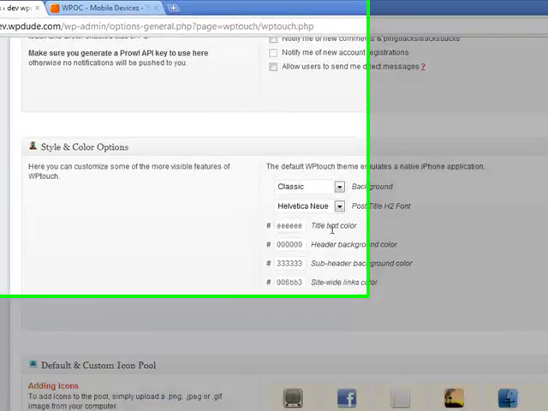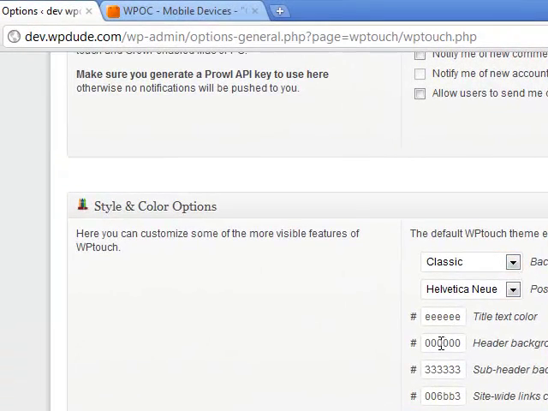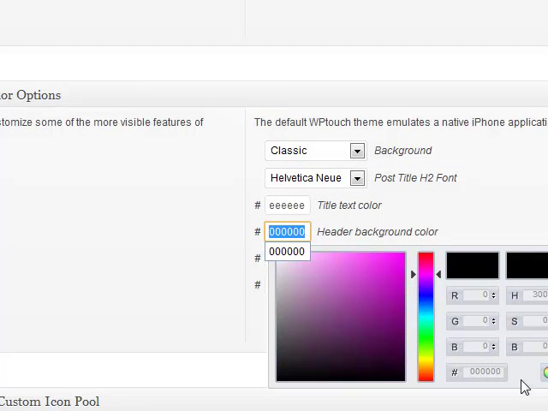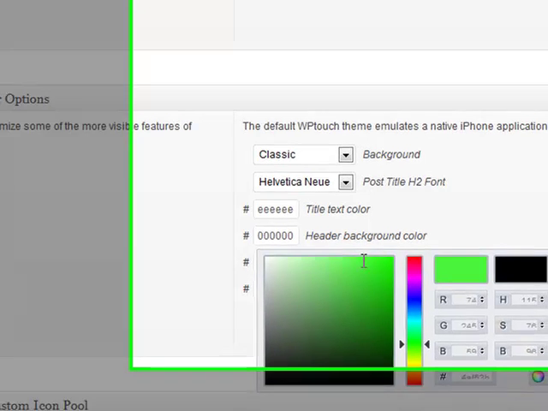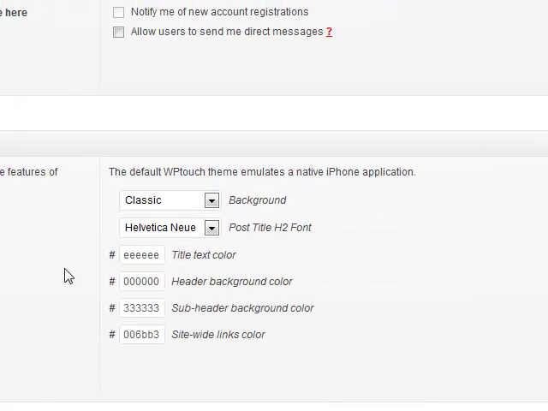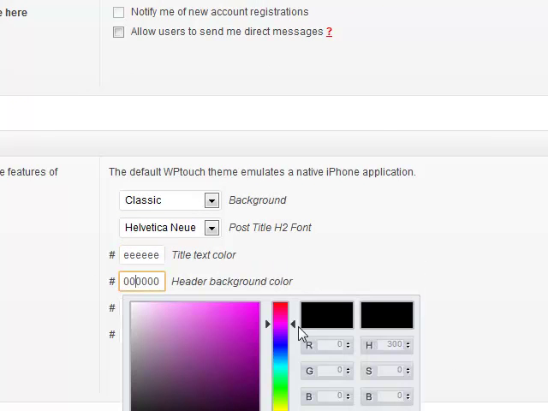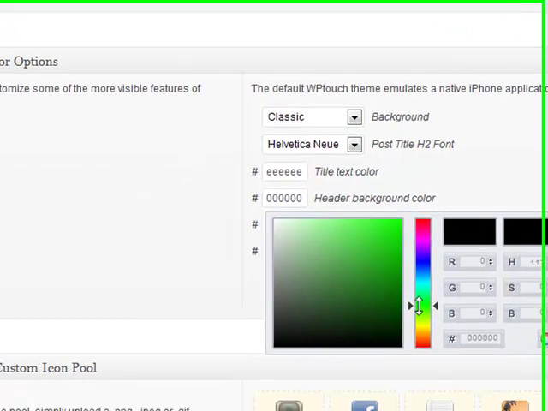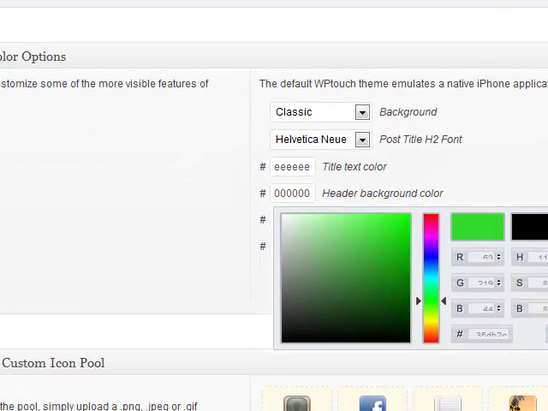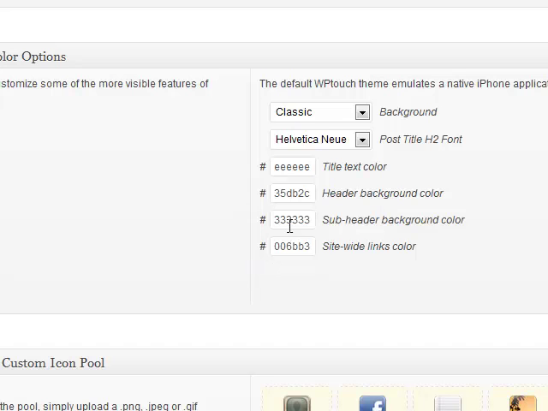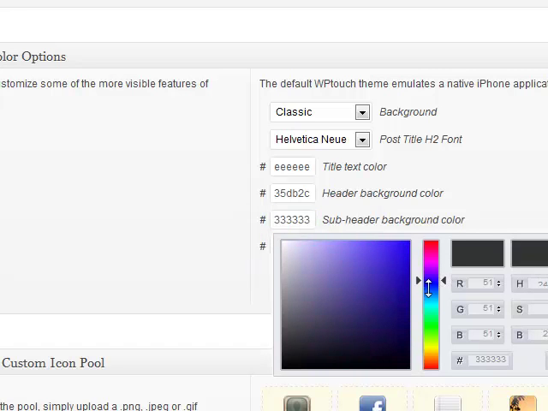Doesn't look as though it's... Let's go for a bluey colour, sort of that colour.